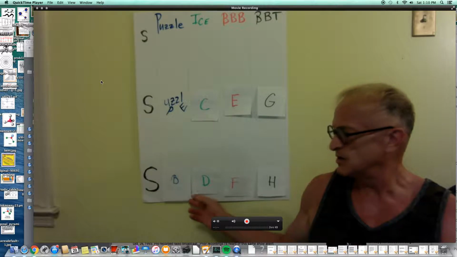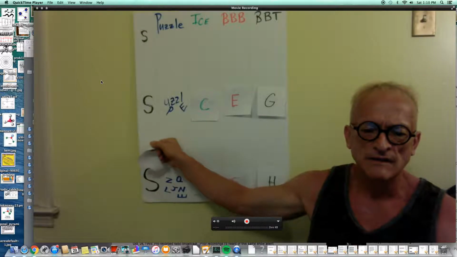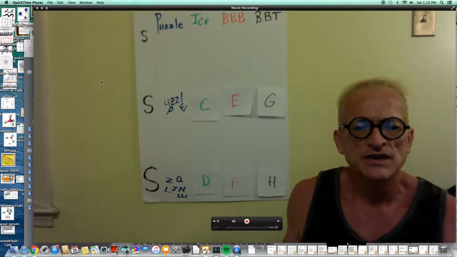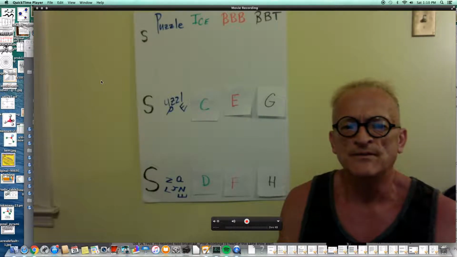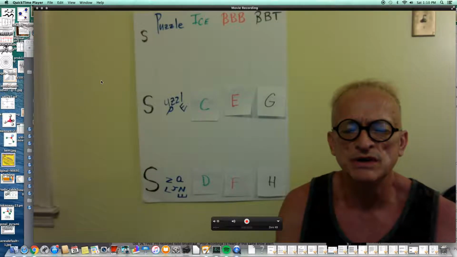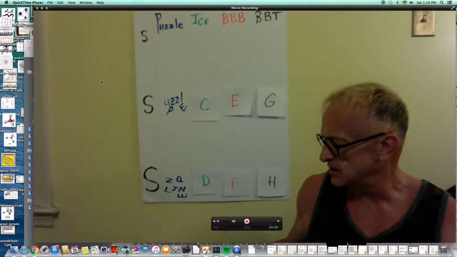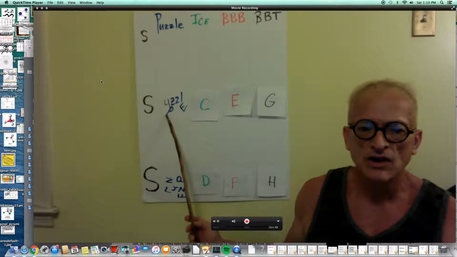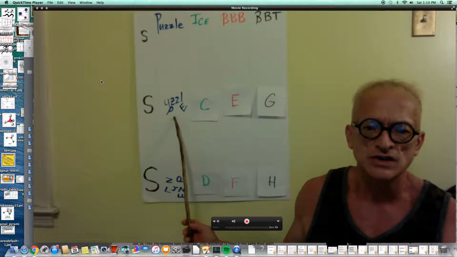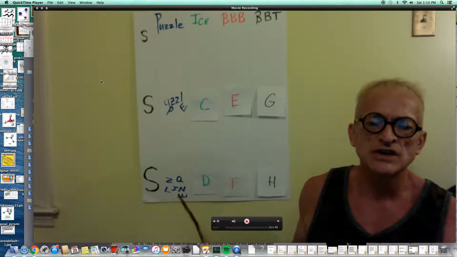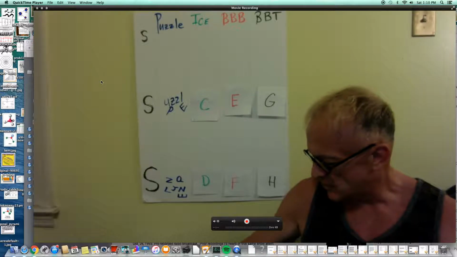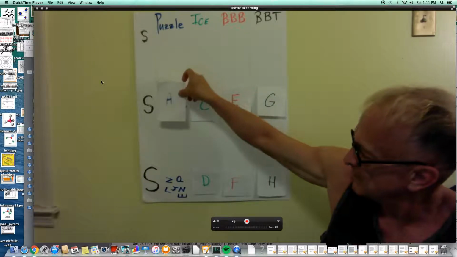Let's look at what's under door B. B is just a bunch of letters piled there. Therefore, it has more entropy. Puzzle starts here with a small capital S, then a larger capital S because there's more chaos in the letters. And here has the greatest chaos in the letters, so it has the greatest entropy. Let's cover up those so we won't have to worry about them.